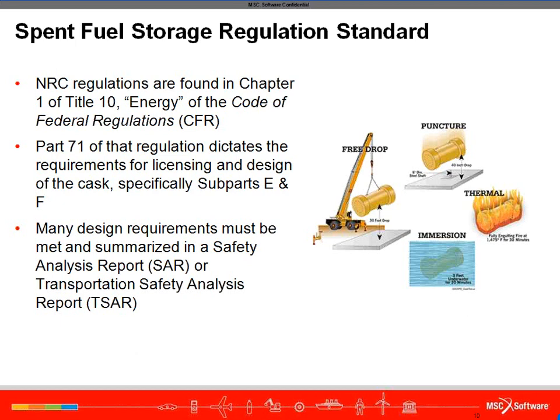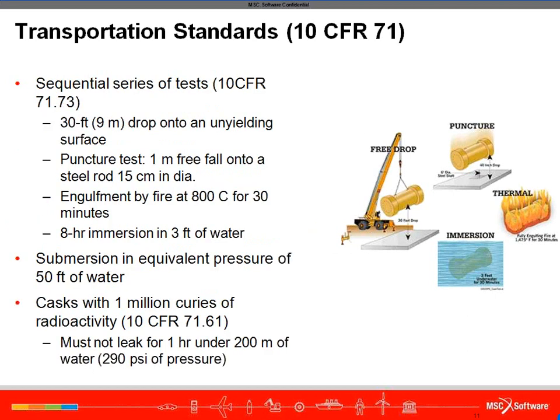Ultimately, it's up to the manufacturer of the cask to show compliance in the form of evidence presented in documents titled Safety Analysis Reports, or SARs. What types of requirements are dictated by these regulations? Well, as you can imagine, the requirements are quite extensive. And what we're going to do is look at some of those.